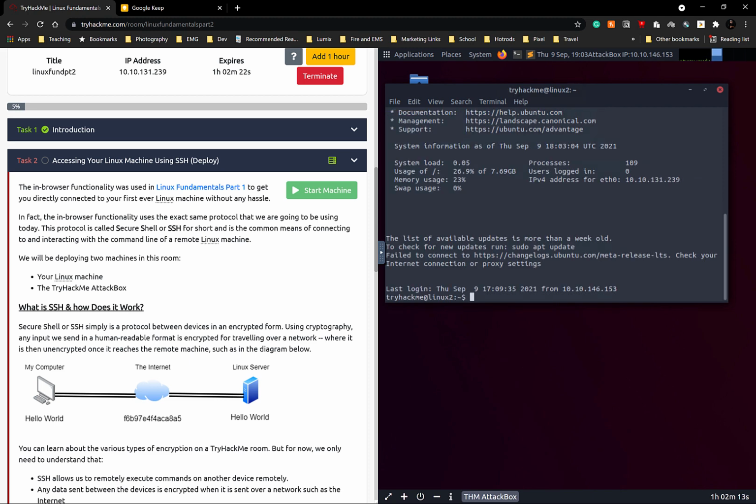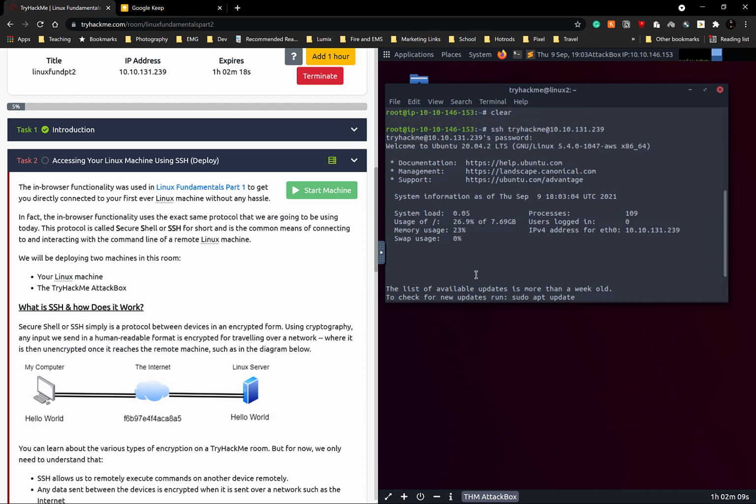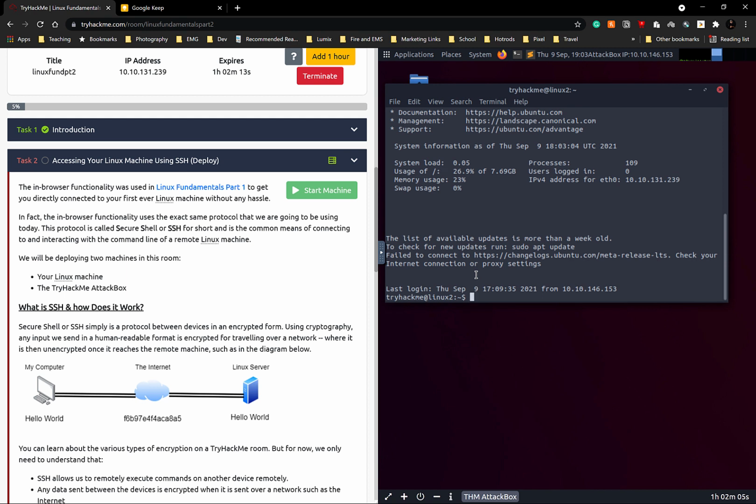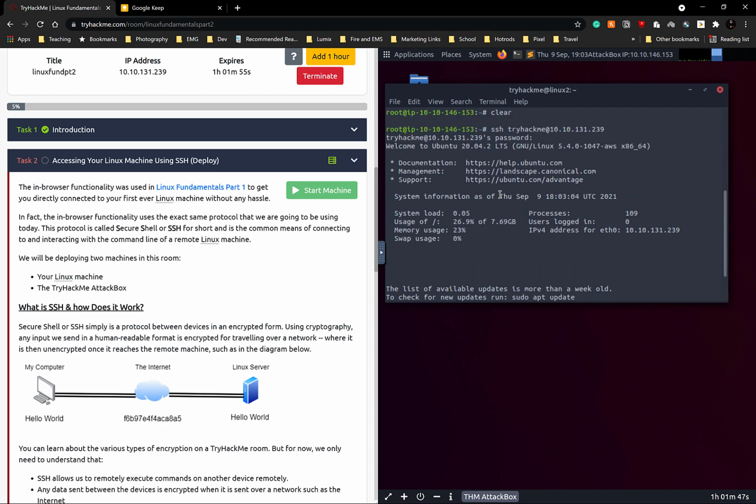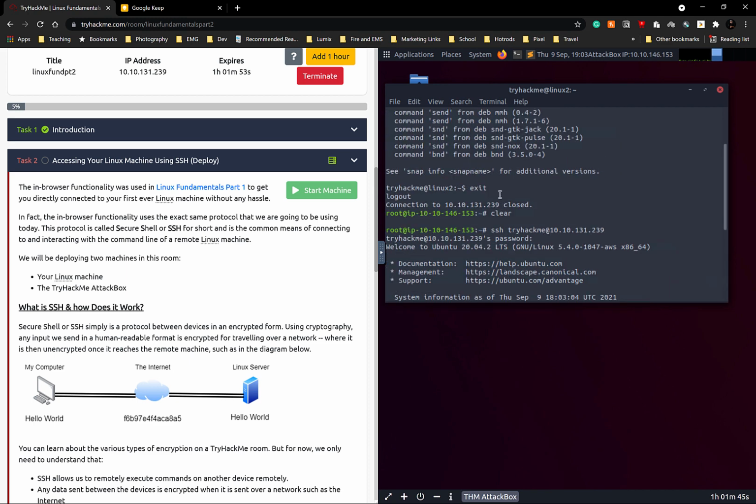Okay, so I entered in TryHackMe, and boom, I see today's message of the day, which is all of this information here. So have you guys heard of message of the day before, MOTD? Message of the day is whenever you log into a server, there is a piece of information, and it could be check your mail, current events, what's going on. In this case, it's information about the actual server itself. This message is just what's going on in this machine, like what the system load is and whatnot.